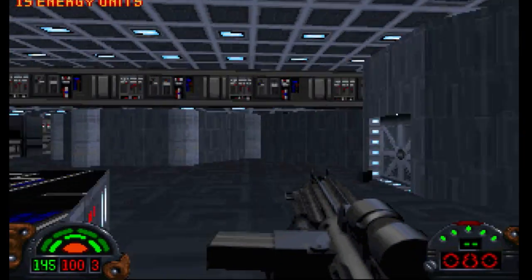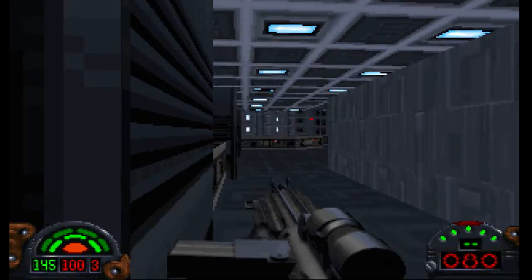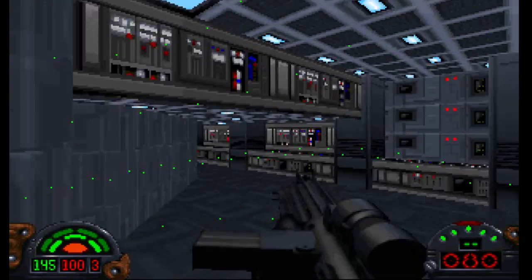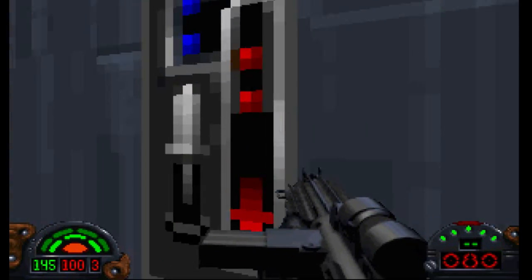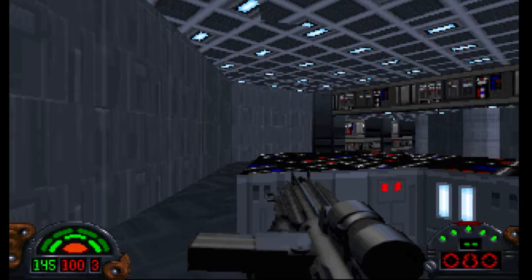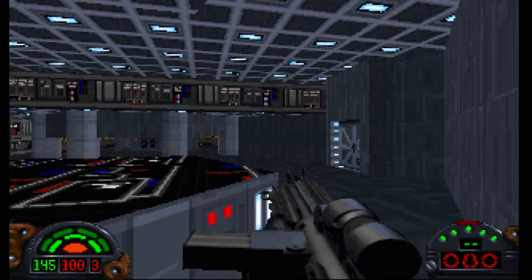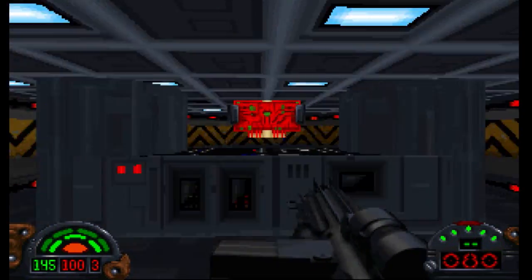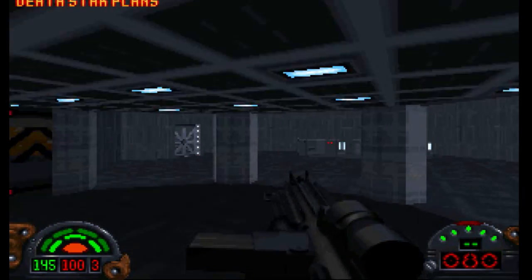Okay, so Death Star plans have to be in here somewhere, right? Because this is... I didn't get them already, did I? Is this a switch of some kind? Is that opening this? I bet that's the... This is too easy.